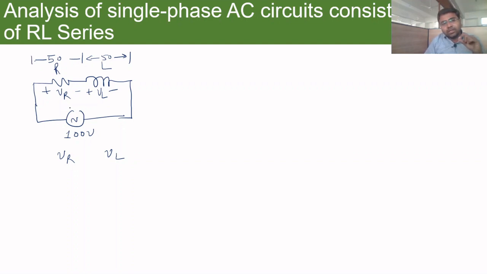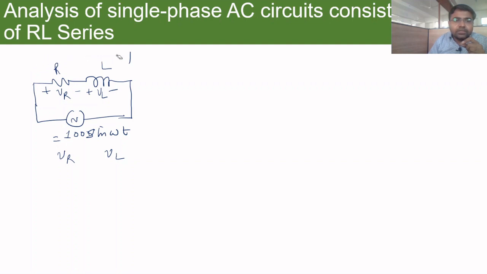So it's not like the DC circuit. If I'm thinking that there would be 100 volt in the source, it will be sinusoidal in nature, AC supplies. So when I have 100 volt peak at the time, 50 volt gets divided into resistive elements, and 50 volt gets divided into inductive. This would not be the case. If you are thinking of it, it will be wrong. Okay, and why it is wrong, we have to also understand.